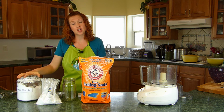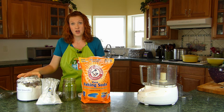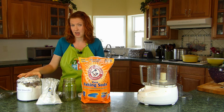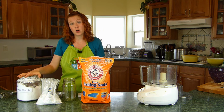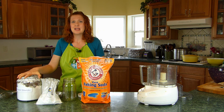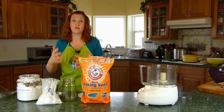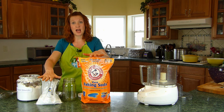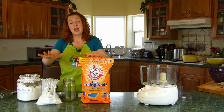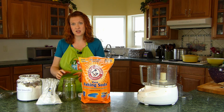And then you need a starch, and you can use, this is potato starch that I just bought in bulk at my local health food store. You can use cornstarch as long as you have organic cornstarch. You can use arrowroot, any kind of starch, because the only thing the starch is doing is keeping this from hardening into one rock hard mass. It's going to keep it free flowing. The ingredients that are actually going to create the leavening in your baking are the baking soda and the cream of tartar. And then this is just to keep the mix in your jar.